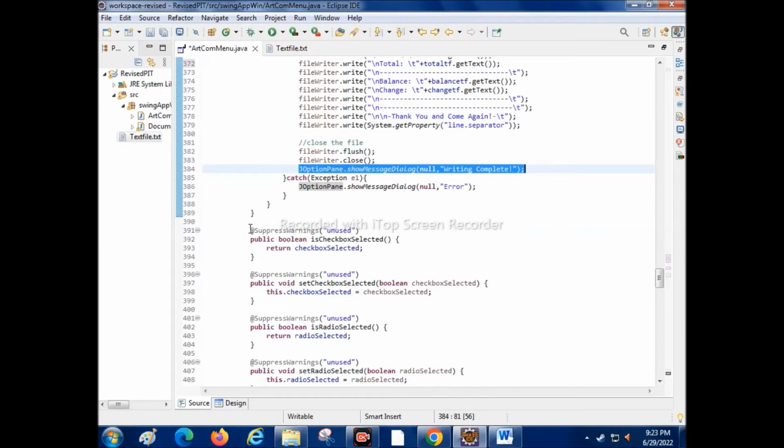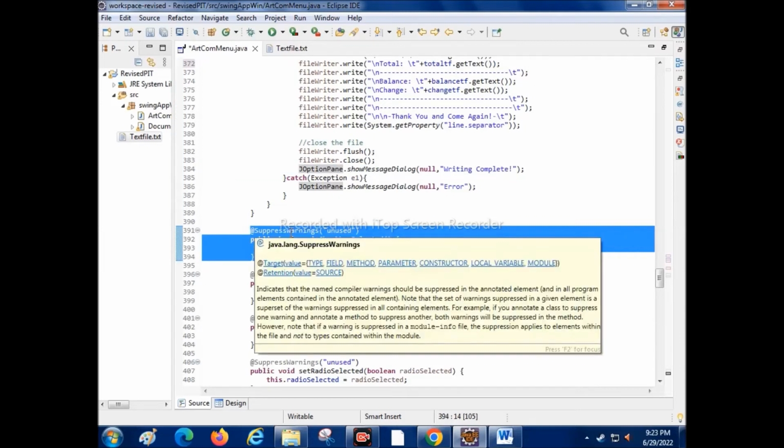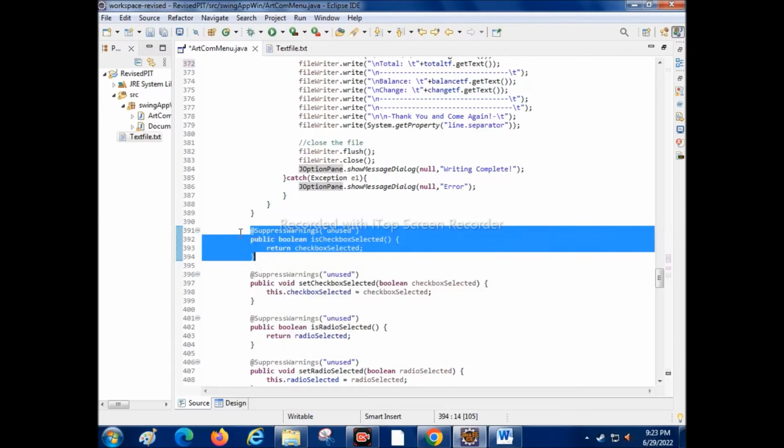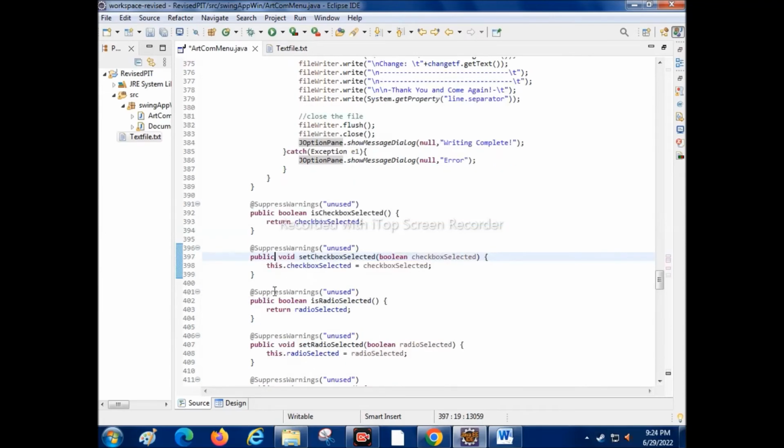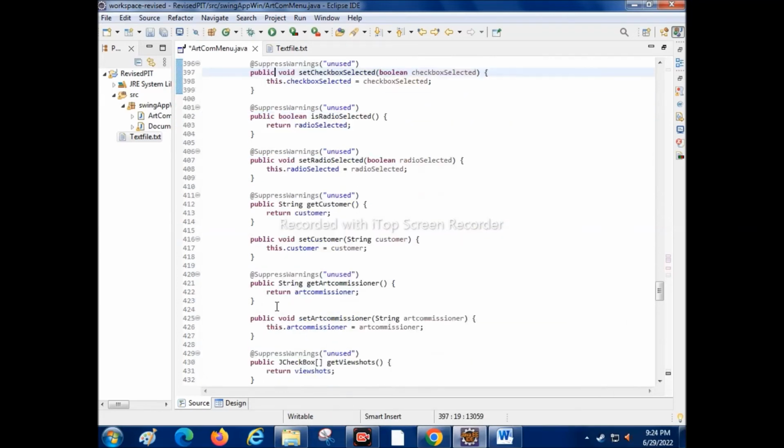I have here the SuppressWarnings, which includes the target value for type, field, method, parameter or constructor, or local variable module, which is also included on each of the inputs and the outputs.